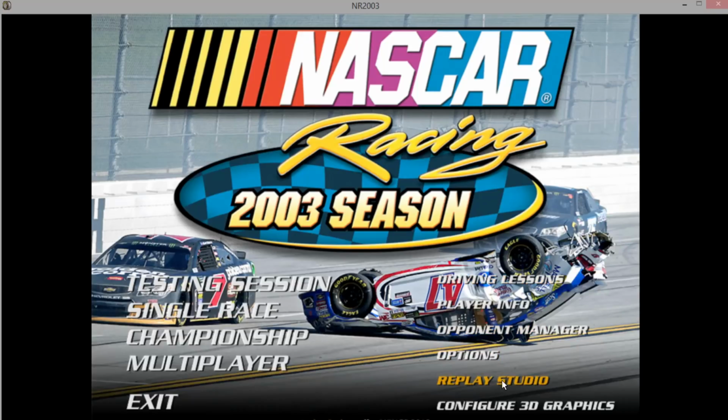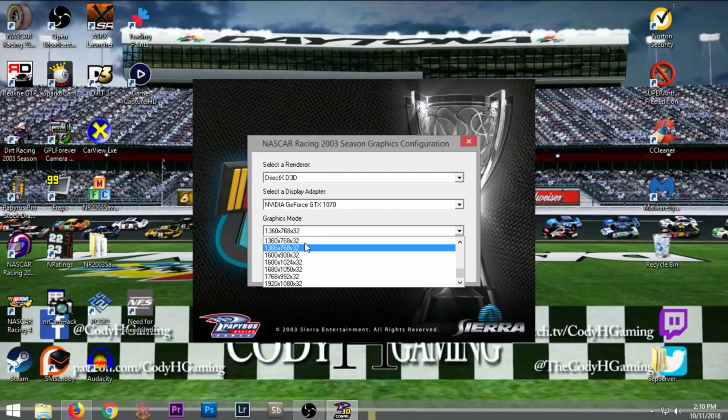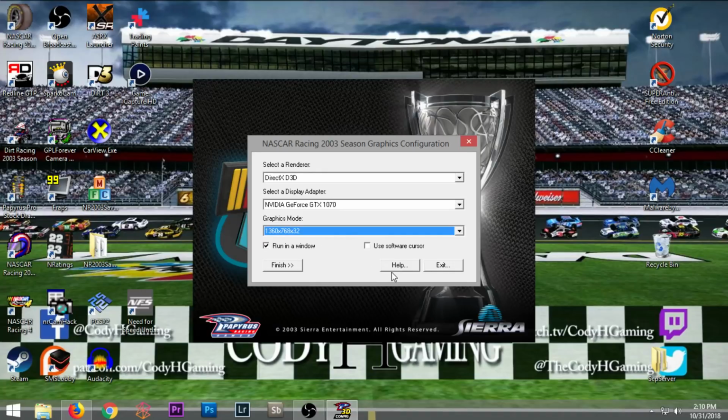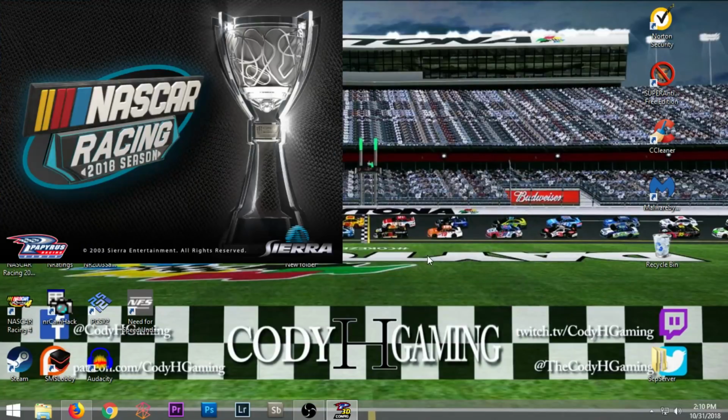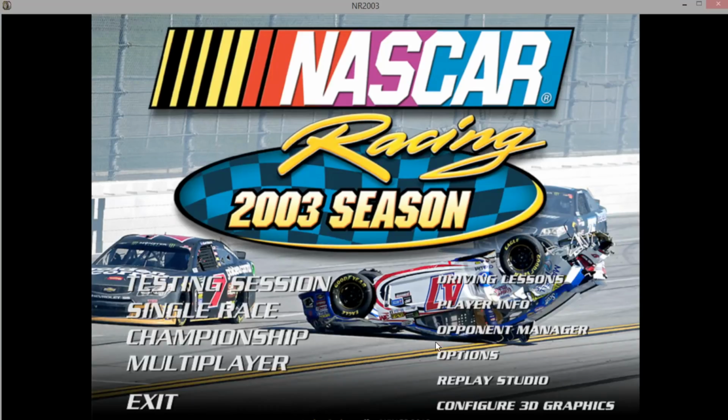And I tried using a different video card driver that Drive-thru suggested. That's the one I'm using right now, and it still isn't working. Yeah, GTX 1070, that's my new graphics card. We'll try putting it back to what I usually do, 1360 by 768 by 32. Run in a window, maybe. Let's try not running in a window. Still gonna crash, yep. We'll try running that same thing in the window. It'll probably still crash.